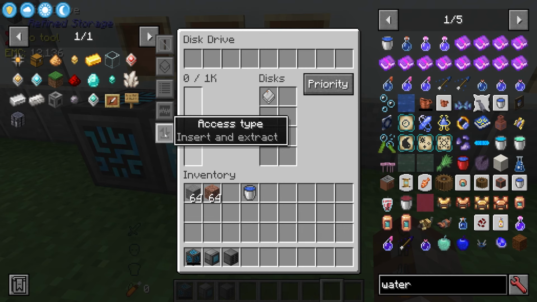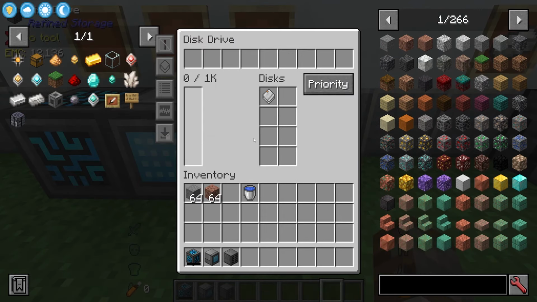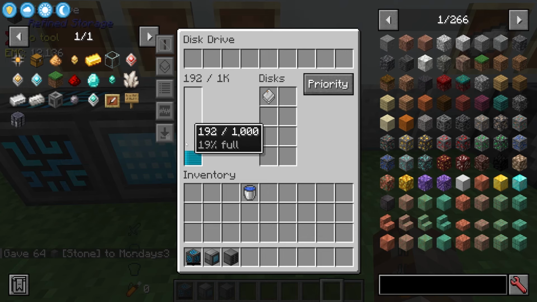This is insert and extract, which obviously means I'm allowed to put things in and I'm allowed to take things out. If I had it on insert only, I could put things in, but I couldn't actually take them out, and they've completely disappeared for some reason, even though they're inside. So interesting. You can't actually see them because you can't actually take them out. That's something I didn't realize.